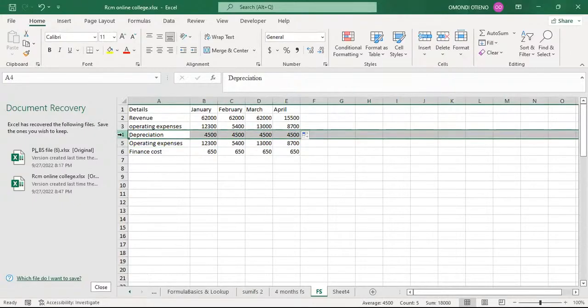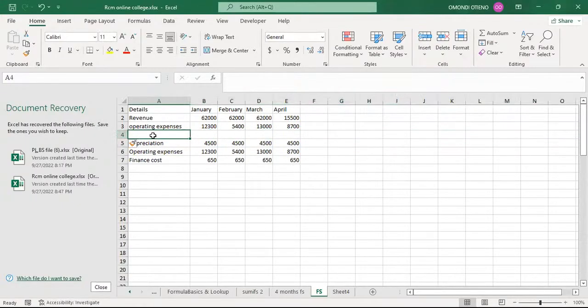So after revenue and operating expenses, we need to get our EBIT. Depreciation and amortization. That is what we need to get.